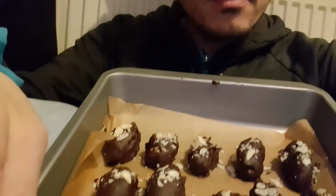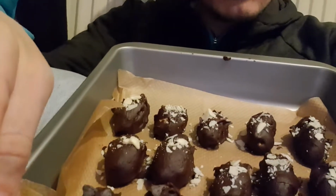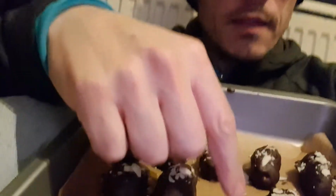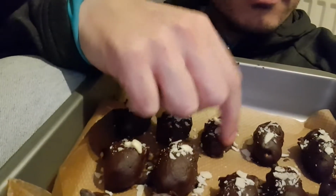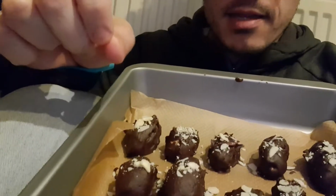So it's taste test time. I've dipped them in chocolate as you've seen in the video. I've put them in the fridge for about 30 odd minutes or so. And they are solid. Okay, let's go for a taste test.